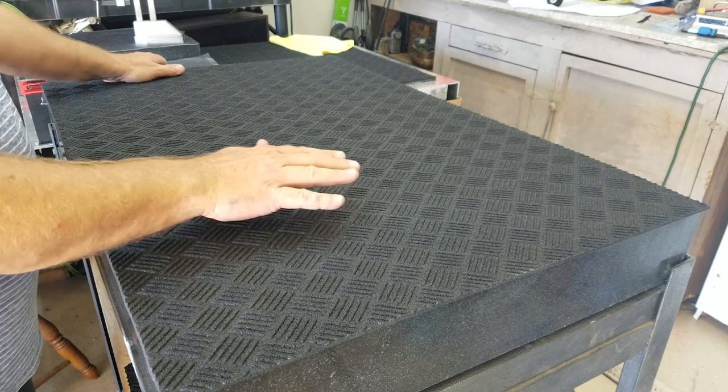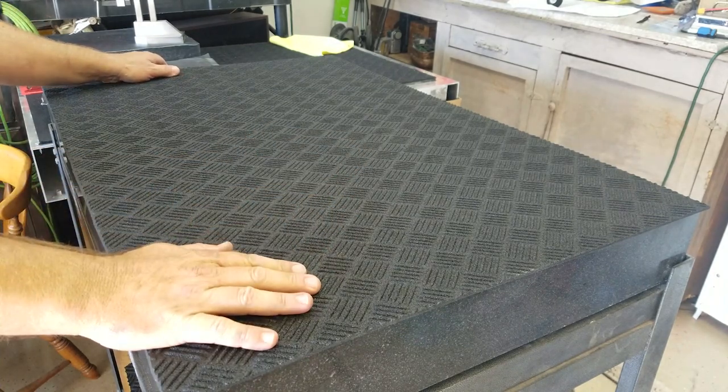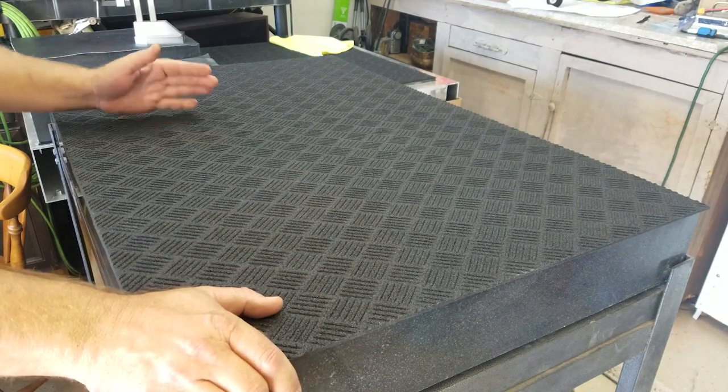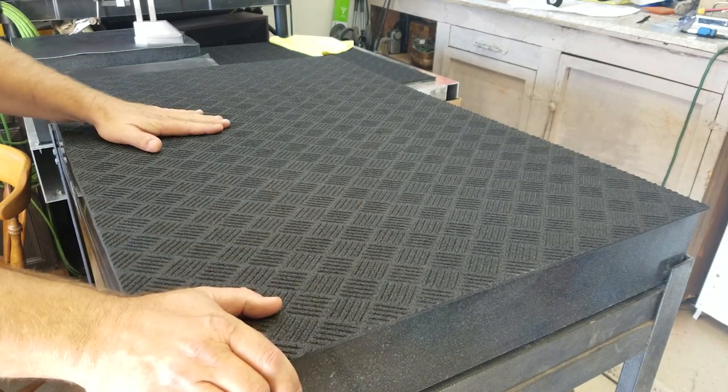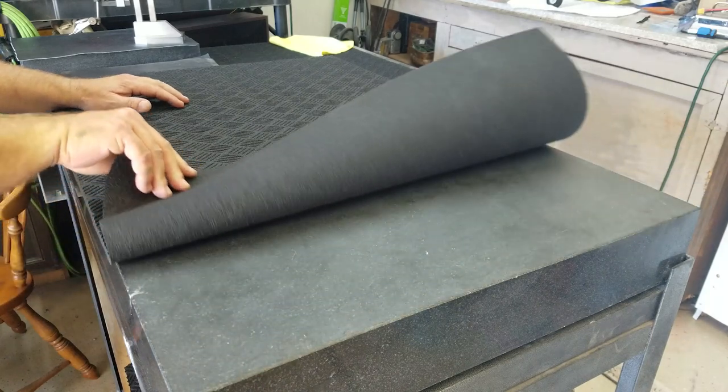Two weeks ago we went and picked up this surface plate right here. We've got a nice net cover over the top of it right now to keep it from getting damaged. And we're going to take a look at its condition. We're going to put a surface plate on top of this one and see if we have a lot of lows. Maybe we might need to have a crew come out and resurface it, but here we go.